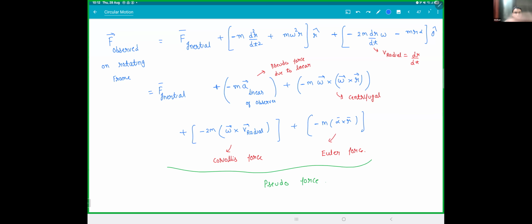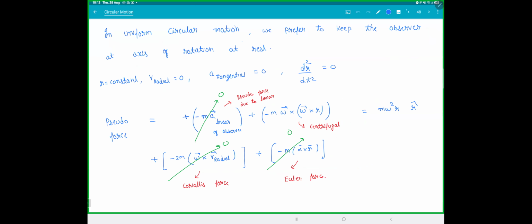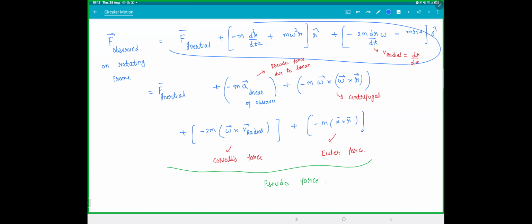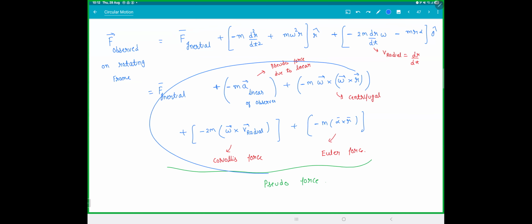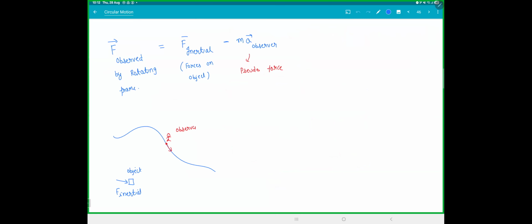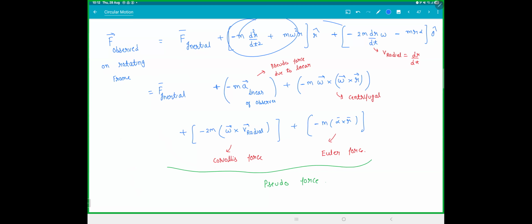Okay sir, so the final results are important. This is the main important thing for us. Sir, but how did you write that, what was above, how did you write it below? You don't need the derivation. This will be the vector form. Let it be. I'm just showing the vector form. If you want to remember something, I think this is the main thing you can remember. Okay sir, these four terms.